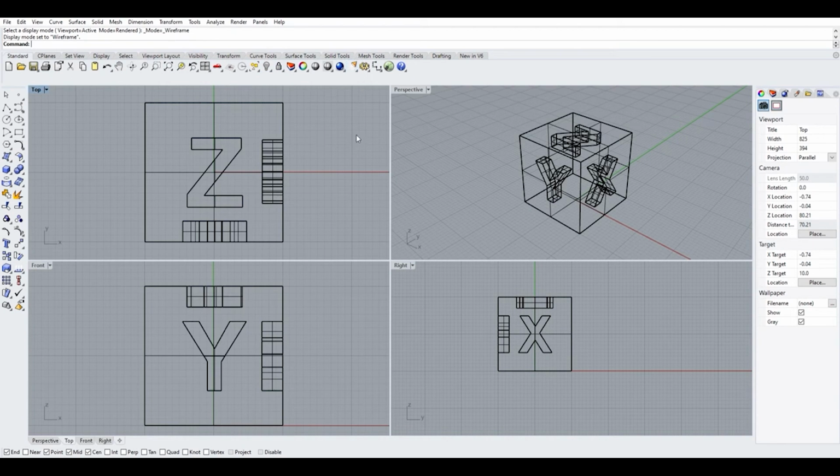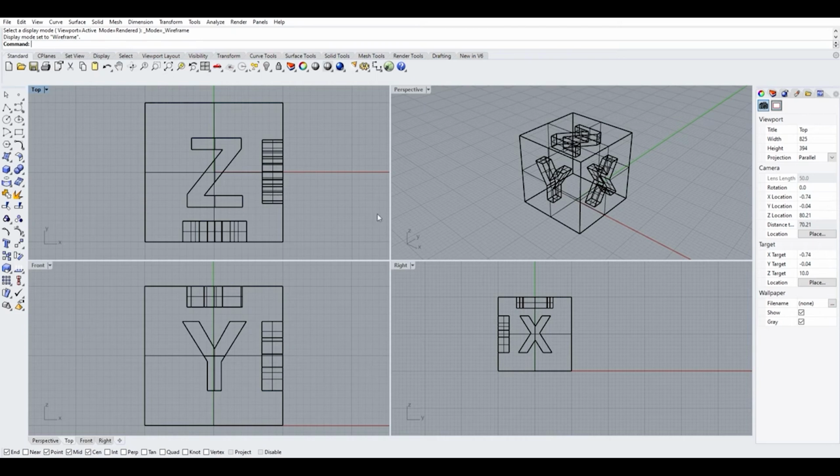All right, so let's have a look at how we can navigate inside Rhino and then check our objects. So firstly, we'll have a look at our main workspace, which is divided into 4 windows. You'll see, firstly, we have top, perspective, right, and front view. And those represent the views of that object.